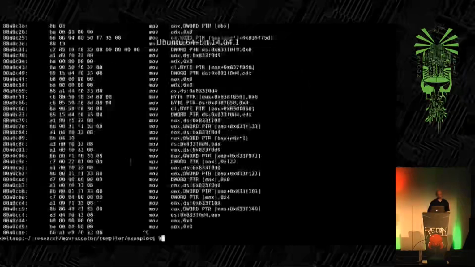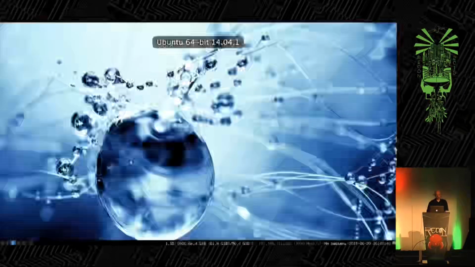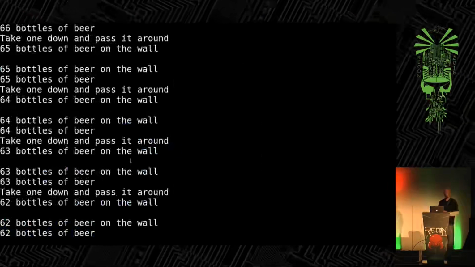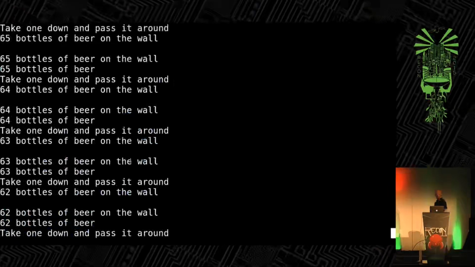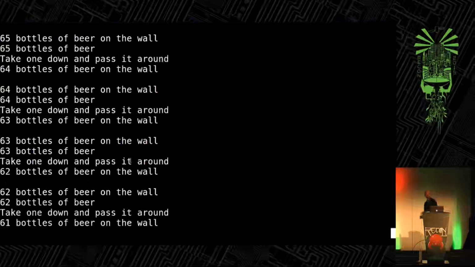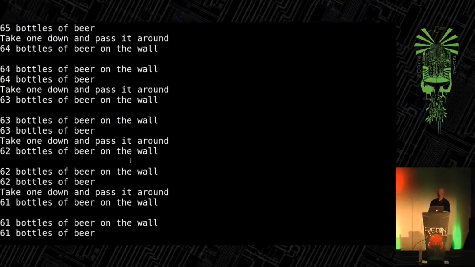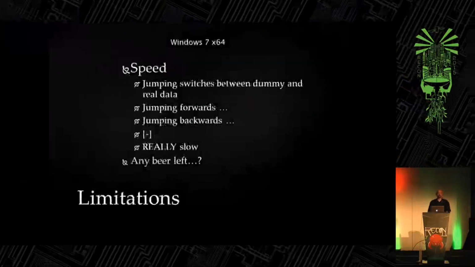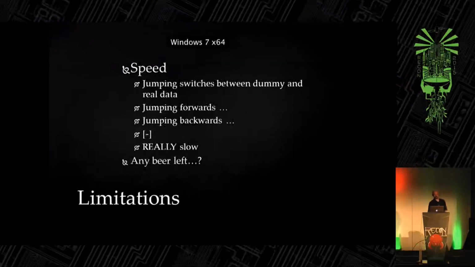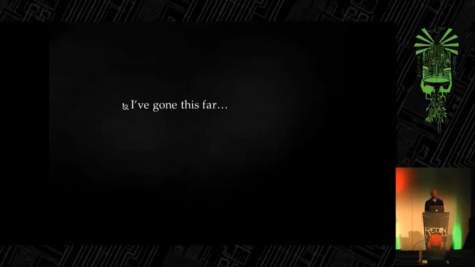And just to highlight that fact, if we check on how our 99 bottles of beer program is doing, it's still churning away, and my laptop's not too happy about it. It's down to 60 bottles of beer. We'll get there, but this is pretty time-consuming for something that should have taken well under a second to run. So not the fastest thing in the world, not especially usable in its current state.